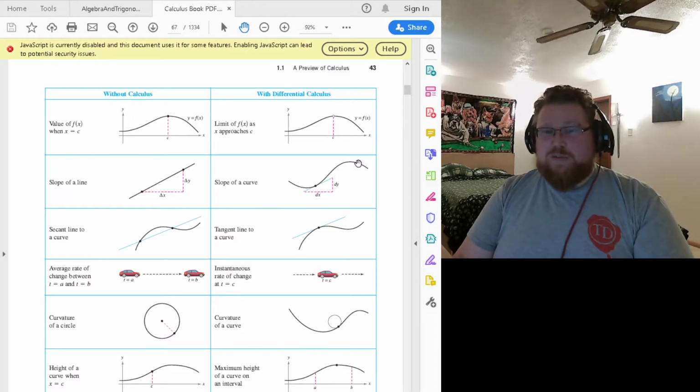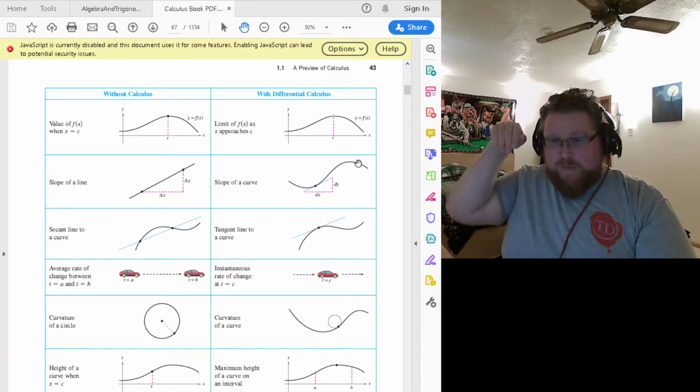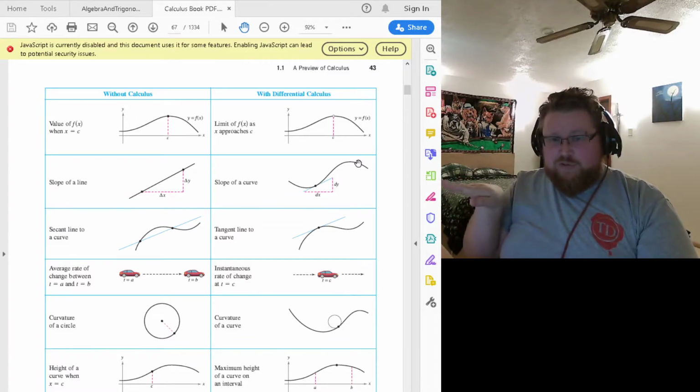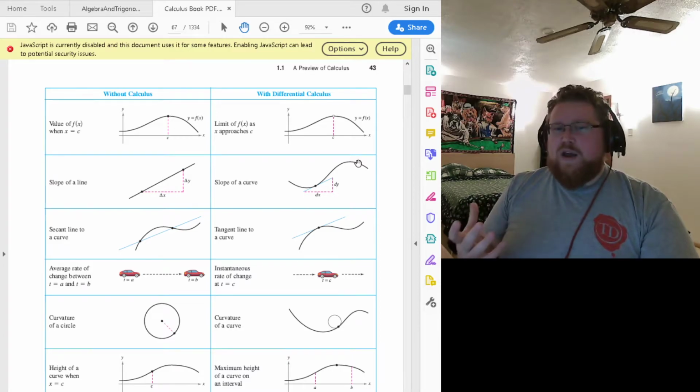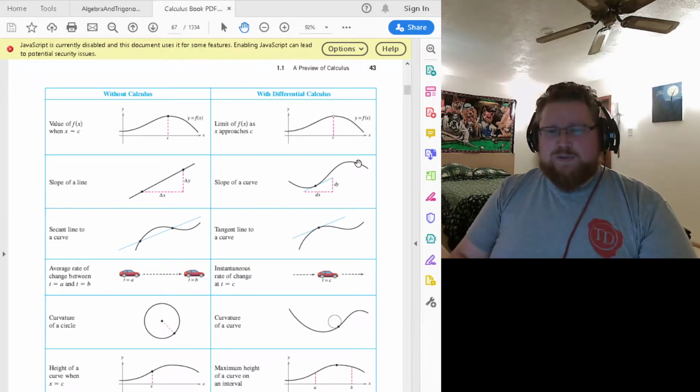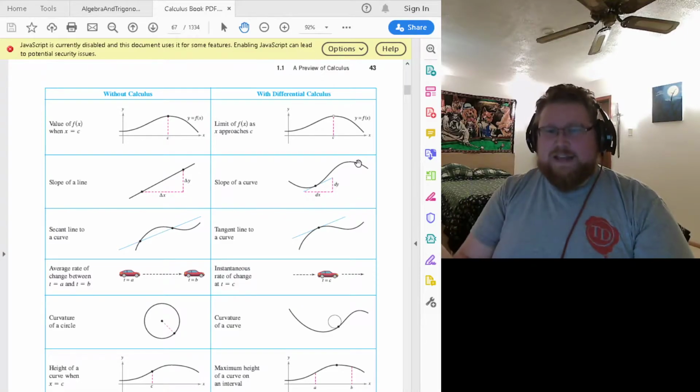We can all look at this picture and be like, oh, clearly it starts by going downwards, it then trends upwards until it reaches a maximum, and then it trends back downwards again. We can all see that. So why mathematically couldn't we find those values? That's what calculus does. It says we can actually determine what the change is at any dot on that line.